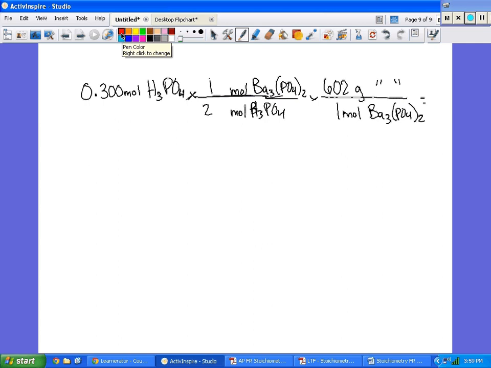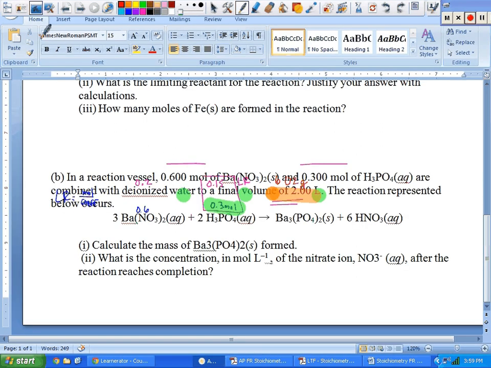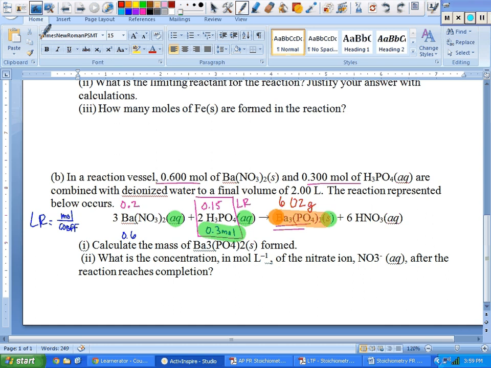All right. Again, what we have done. Let me start over. The first thing we did. My first question is, why did I have to find the limiting reactant before I ever began? Because that's how much product you can make. Okay, well, here's the thing. I didn't know which one to pick from. They gave me a starting amount of each one. So, do I pick the barium nitrate or do I pick the phosphoric acid? You pick the one that's the limiting reactant, the one that's going to produce the least amount.